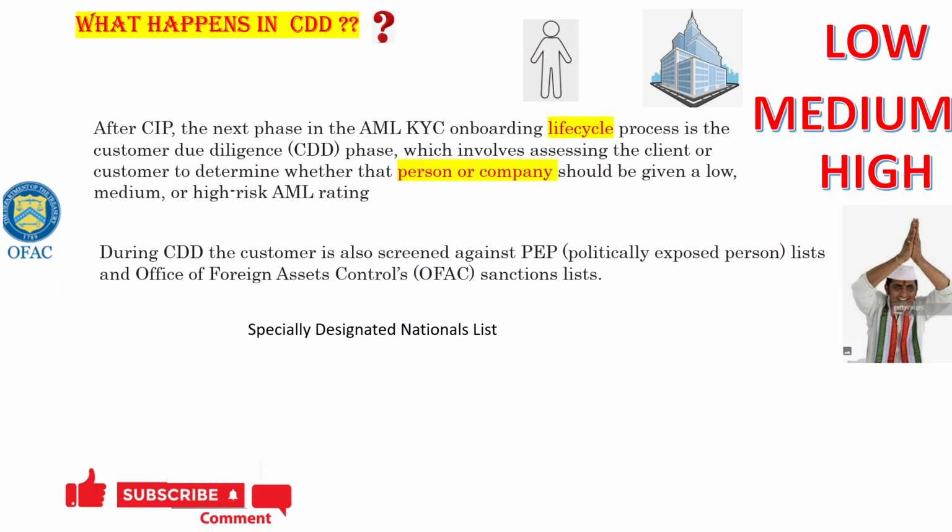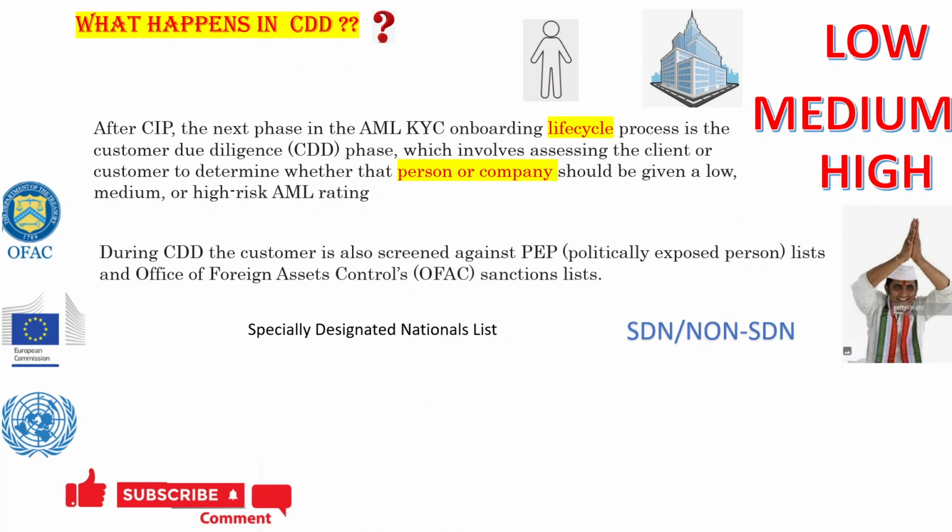an authority, a kind of regulatory agency of the US, which puts both political as well as economic sanctions. Along with that, an SDN list is maintained which has input from the European Union as well as the UN, and contains both SDN and non-SDN lists. SDN is the Specially Designated Nationals list. Today I am going to show you the actual SDN list.